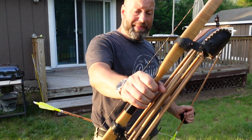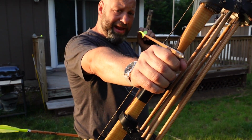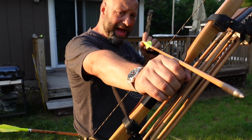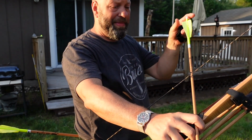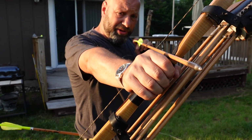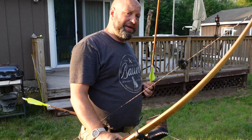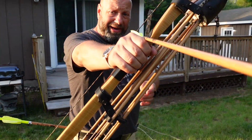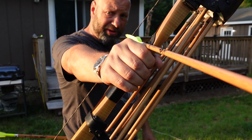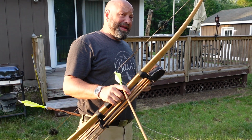I keep my hand close to the shelf. That arrow almost rides, as you can see, right on my finger. Sometimes I can feel that there on my finger. I like that. I don't want my hand down here. I want my hand right up nice and close to that shelf. That's where I like to be. So I kind of just feel that. I know where that shelf is, and when I come in and set, I'm putting it on, and that's where I want to be, right there like that. I like that arrow almost riding on my finger. And in the process, I want my elbow, it's not bent, okay?